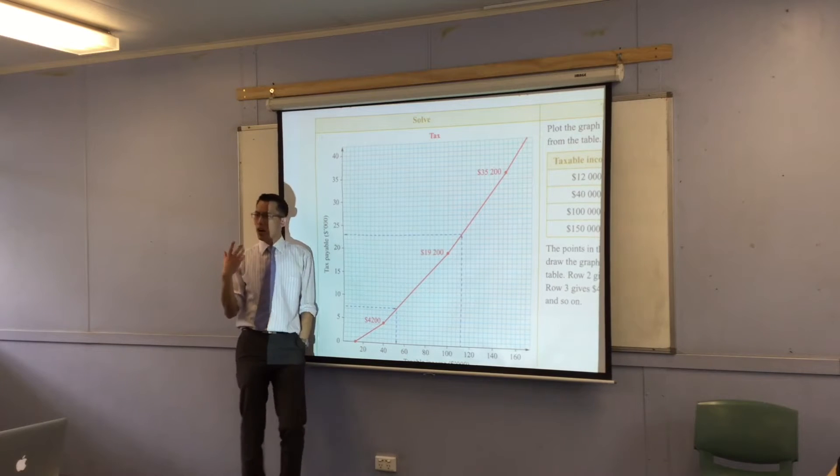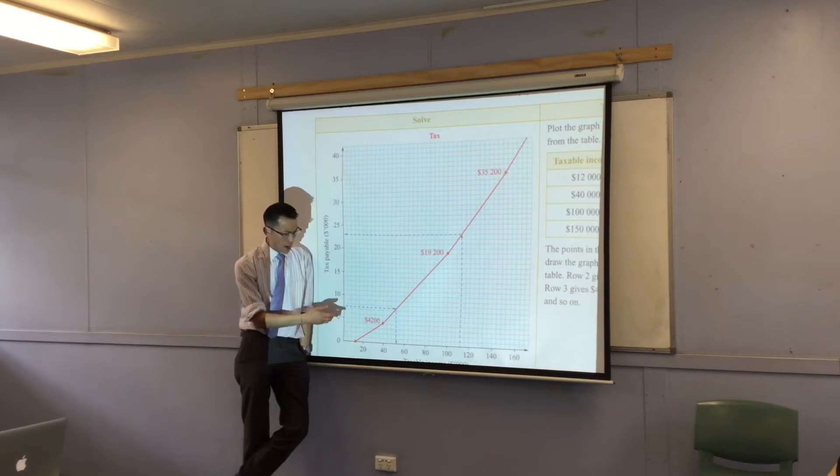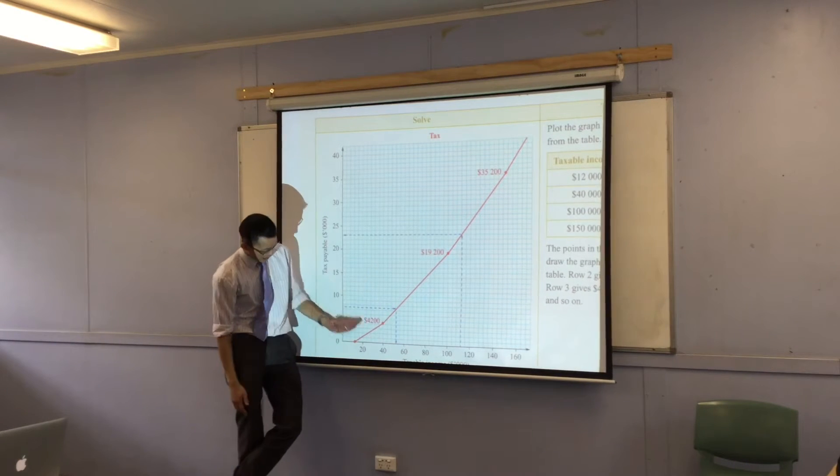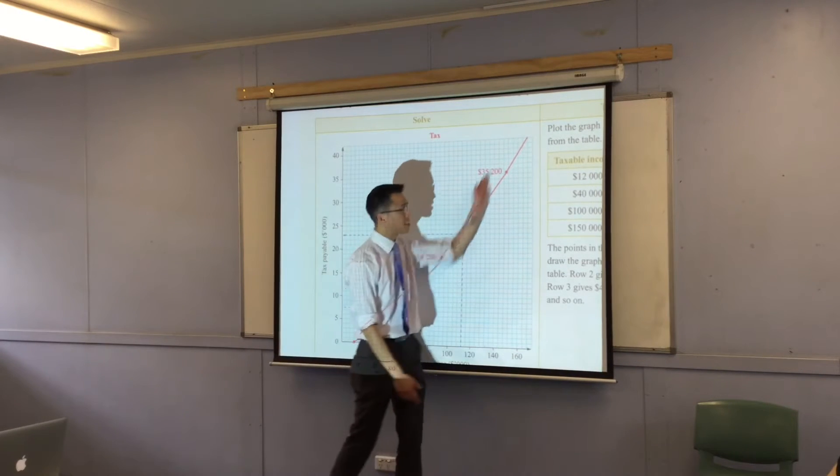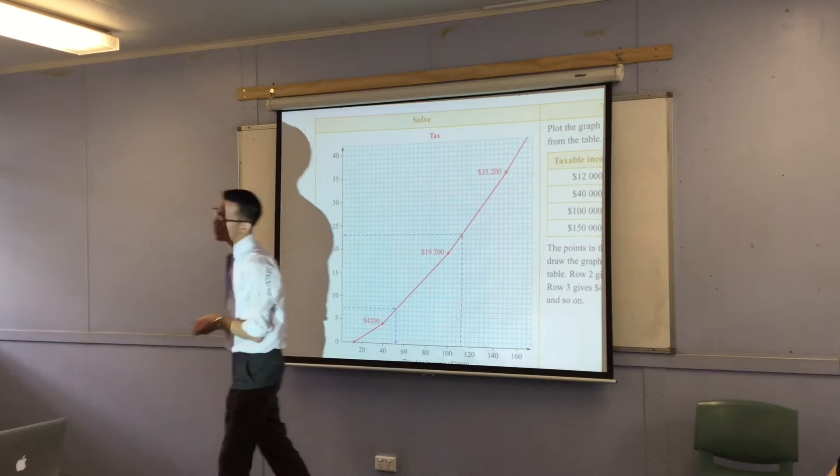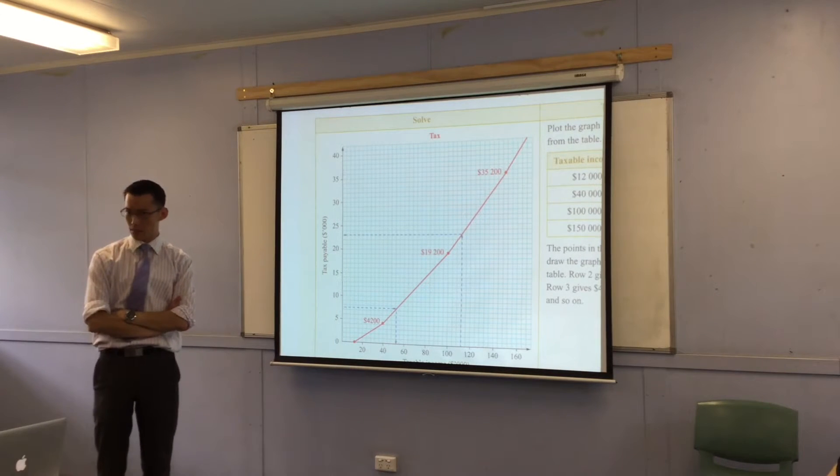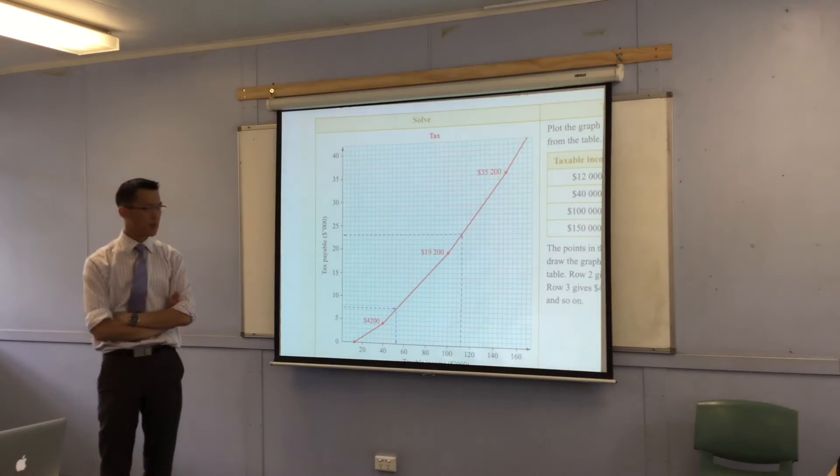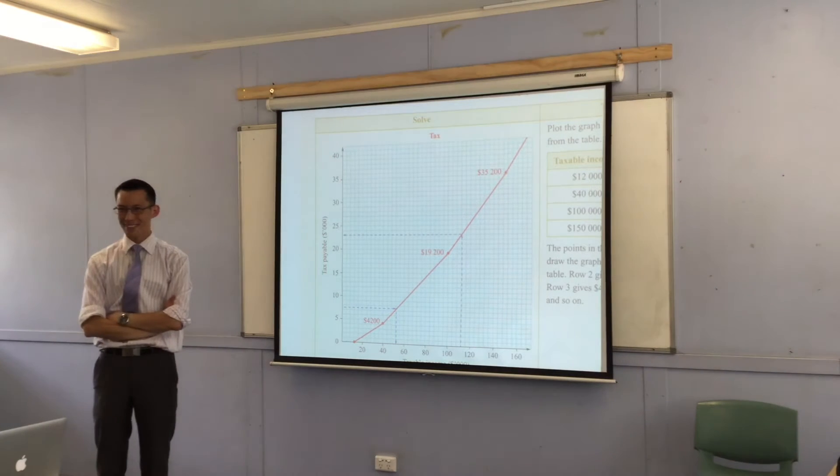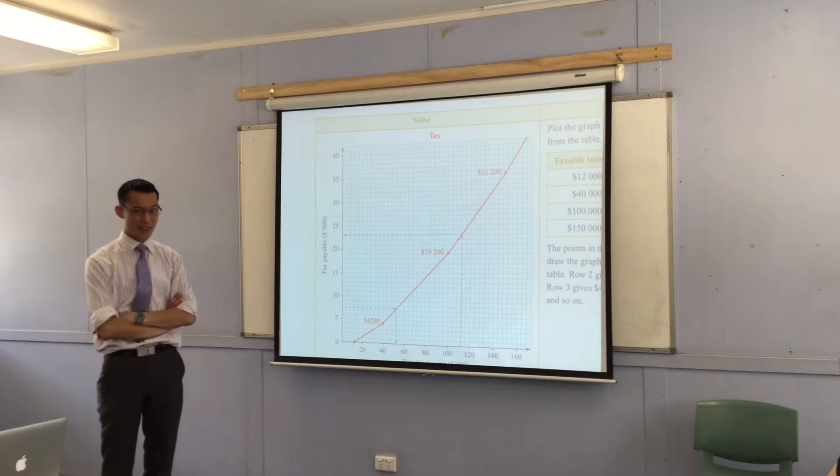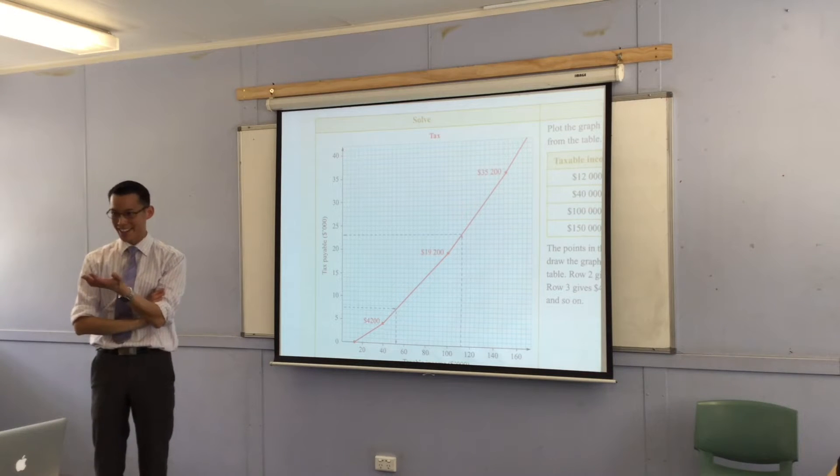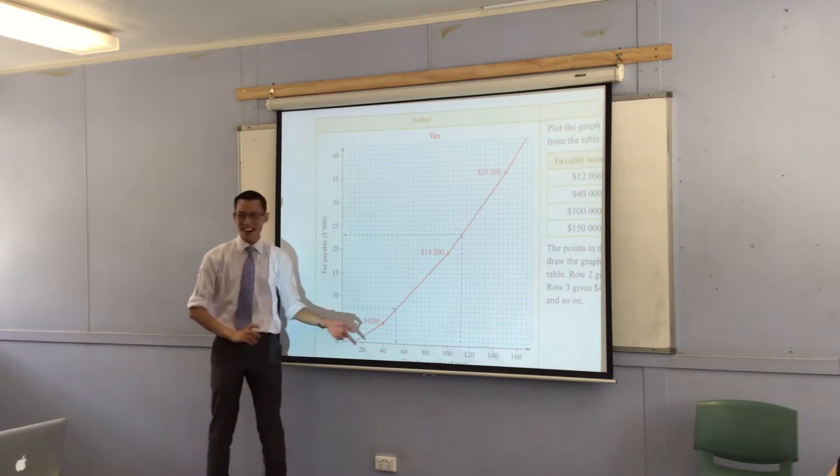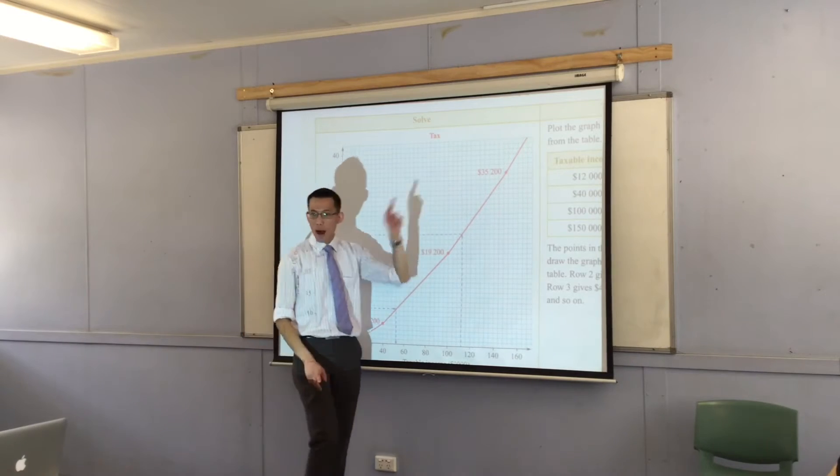Now tell me, help me understand, what makes these pieces different is that this is steep this amount and this one gets steeper and this one gets steeper again. Why do the different parts of the graph have different steepnesses? And by the way I'm gonna stop saying steepnesses now because it's a weird word and we have a better word for it. We call it gradient. Okay, very good. Now the gradient increases. Why is that?